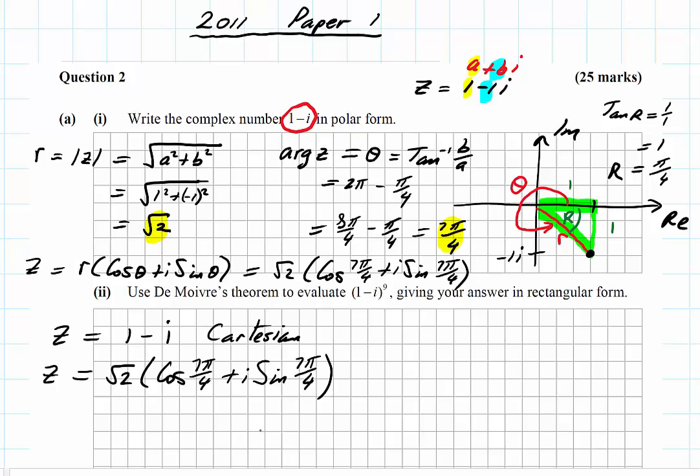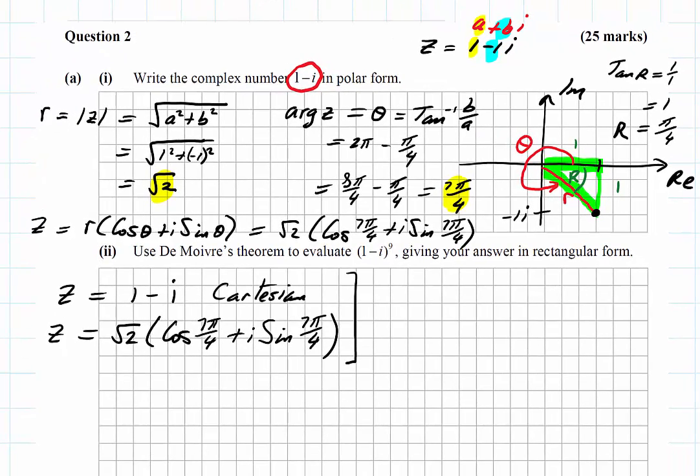By the way, this is a good exam technique as well. You notice in part 2 I'm summarising what happened in part 1, and that might lead to a clearer understanding of what to do next. And what we do next is we use this theorem called De Moivre's theorem. This is a theorem which is proved elsewhere in the course, so you need to look at the induction section of your course for the proof of that. But for now, we're only interested in the result, what it actually says, and it's a very simple result to use in a question. You just need to know this much for now, that there's a theorem called De Moivre's theorem.